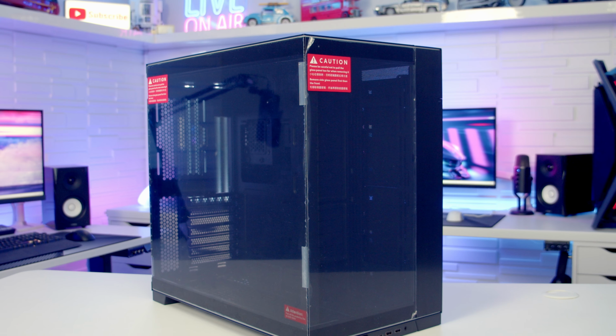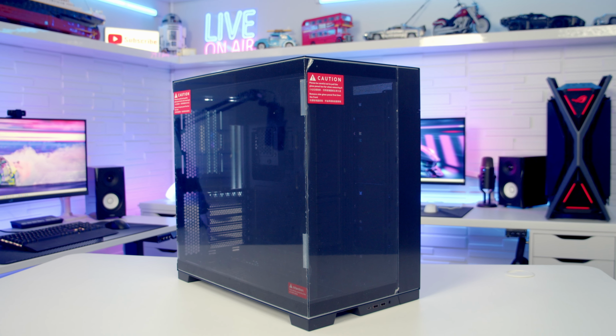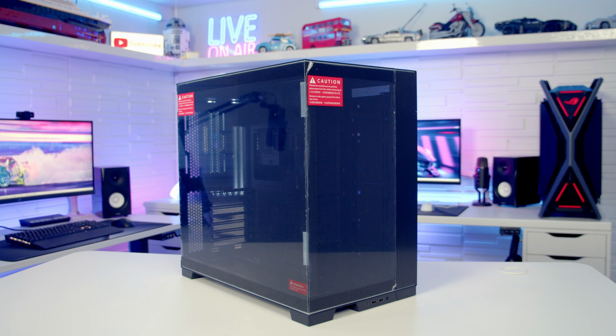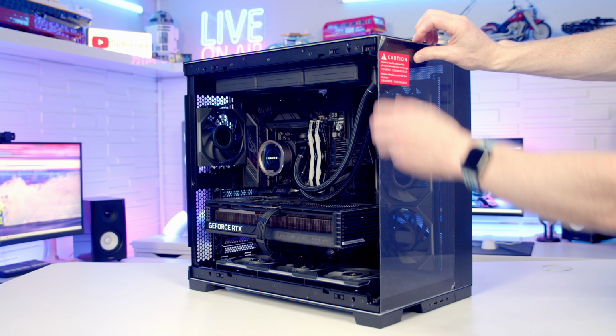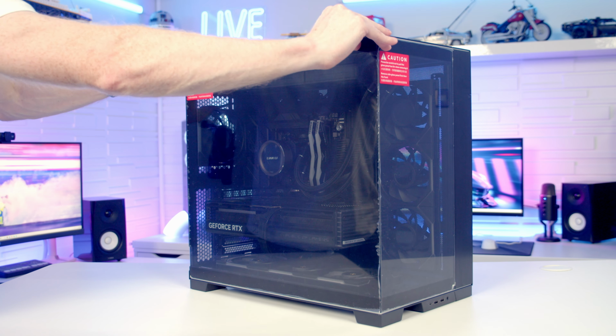So moving on to my experience of building in the case, I didn't really run into any major issues. Lian Li do put big stickers on the tempered glass panels mentioning to remove the side panel before you remove the front panel. I found them pretty easy to get on and off, and the case was actually really sturdy without that front panel in place.